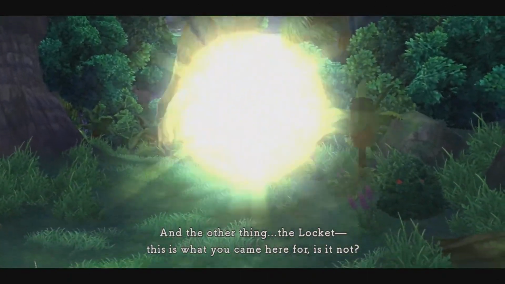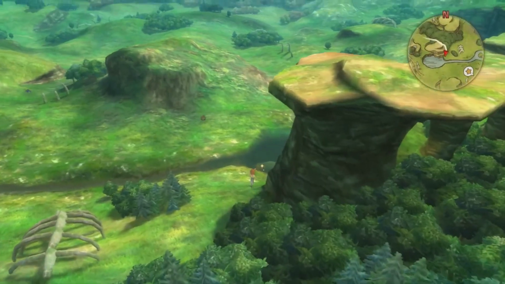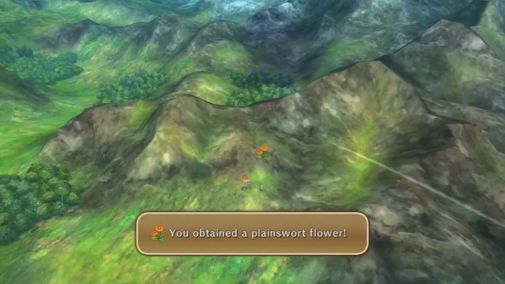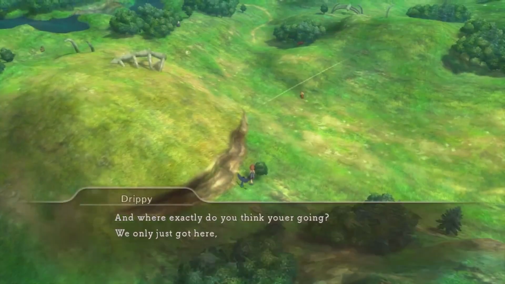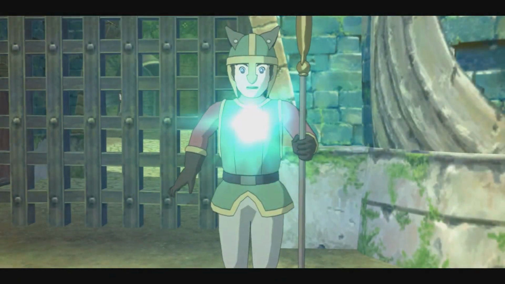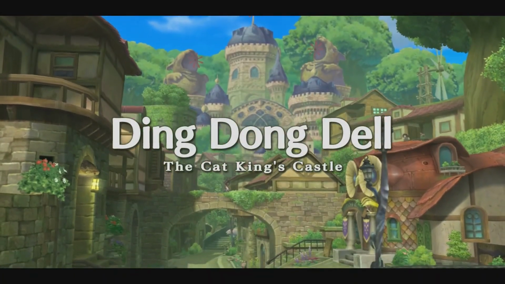spells, which we'll need for curing brokenheartedness. On the way back to Ding Dong Dell, we'll pick up another Spring Water and 2 Plains Words. We could do this earlier, but we now have access to the gateway trick to skip encounters unlike before. Back at Ding Dong Dell's gates, we'll take some enthusiasm from this guard and give it to the broken-hearted one to cure him, granting us entrance to Ding Dong Dell.